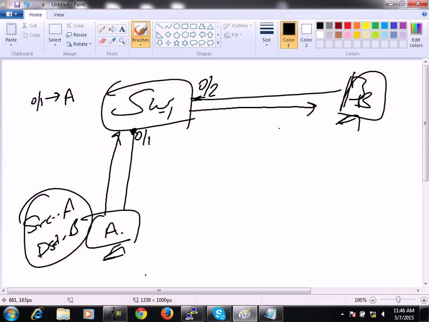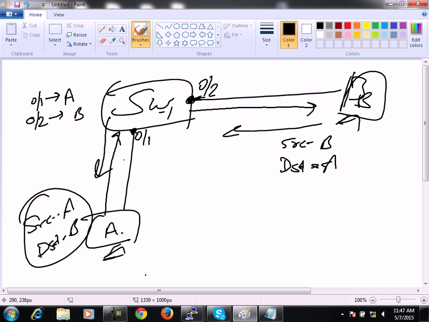It will receive it and accept it. And then after, it will also reply with some kind of data. If it replies back, in that case the source MAC address will be B and the destination will be A. So whenever switch 1 receives this frame on 0/2, this time the source MAC address is B. So it will immediately create an entry inside its MAC table that there is a device connected on 0/2 and its MAC address is B. And this time again it will perform a lookup in its MAC table for the destination MAC address, which was A. So it will perform unicasting. It will transmit that frame out from this interface.